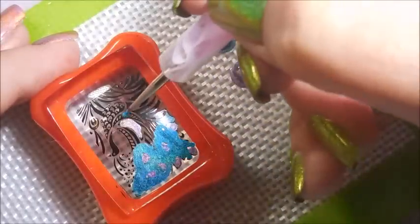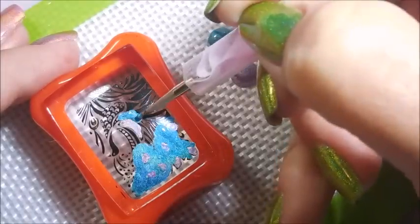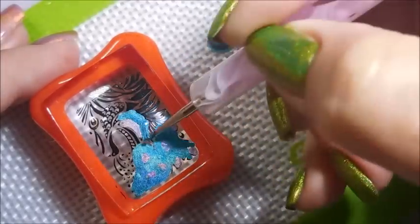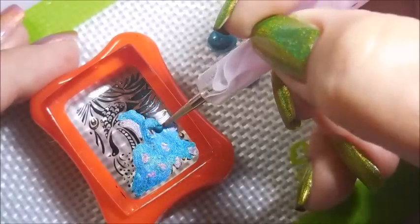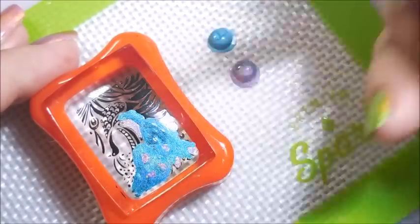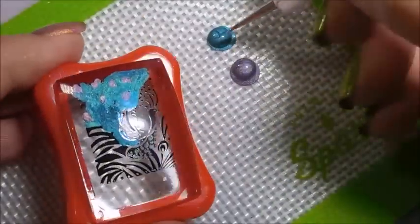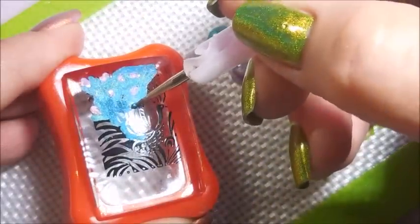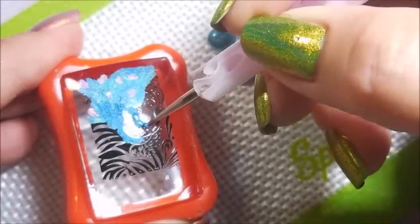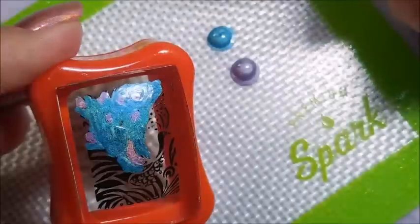I have got one fancy peacock going on here, y'all. But I really was looking forward to this one. This is a mani that, as soon as I saw those polishes — especially that green one — I knew I had to do a peacock. Now that just showed you, you've got to be careful doing this dotting because I almost scraped off the design underneath. So be light-handed — not like Tina, heavy-handed — try to be light-handed when you do these.